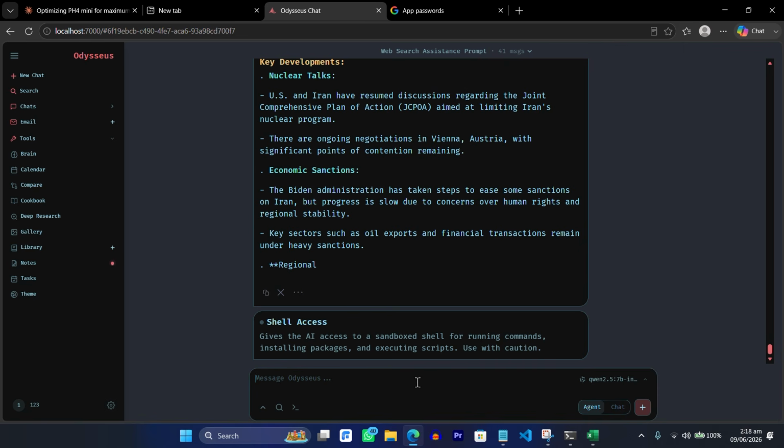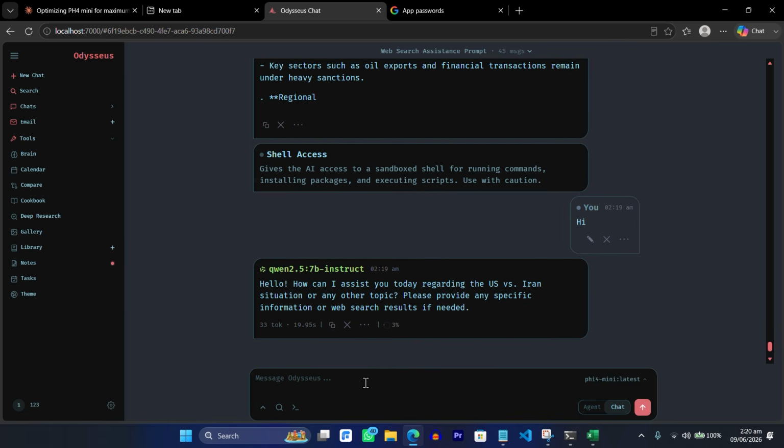I can use them to chat with a document, I can use them to make a quiz, to play a fantasy game, or I can use them to summarize text for me, but they will not work best in the agent mode because they do not have the intelligence capability to work in agent mode, in which you have to do web search, access the terminal, access the files on your PC, and integrate with the tools Odysseus has. Unselect the search option and the shell command option from here.